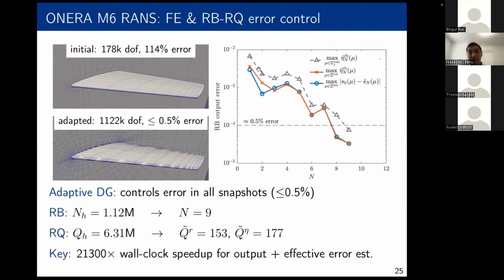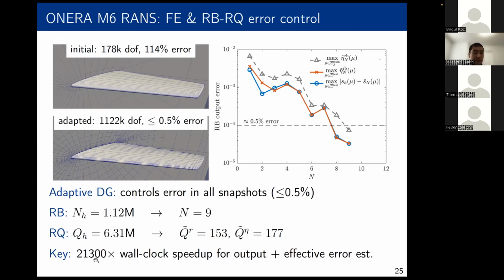For the worst case parameter value, first of all, the blue line, which is the error, does go down over the test set. But perhaps even more encouraging is the orange line. The orange line is the error estimate, which is again in a completely predictive setting because the test set and training set are unrelated to each other. And we see that the error estimate tracks the true error really well, even though this is a nonlinear turbulent flow. So it works very well.